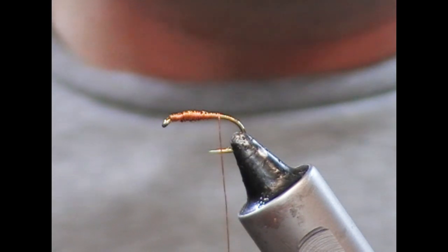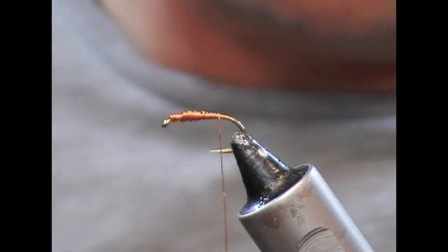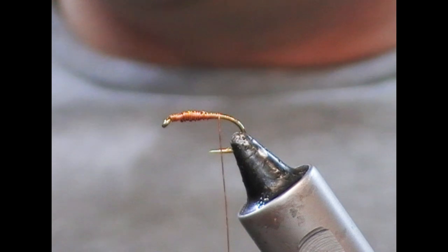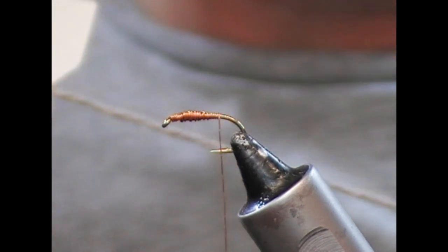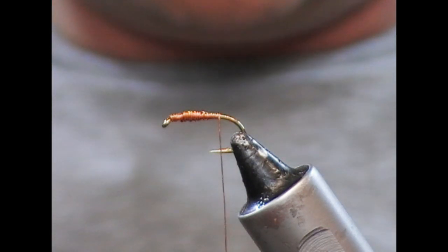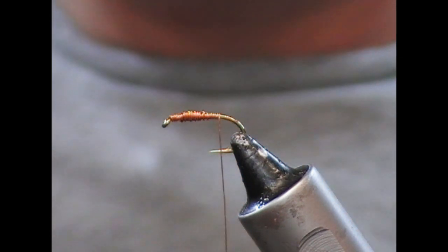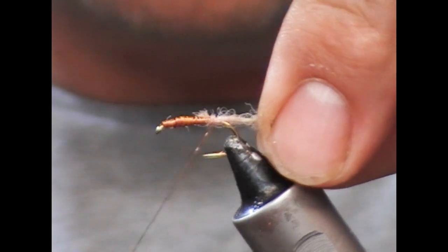In this instance I'm going to use Spindrift as my substitute. There are also substitutes from Vineyards, and Semperfly also do a 477 substitute. The Semperfly one is a 4-ply wool. The Spindrift here is a 2-ply. To tie a smaller fly, just simply unravel that until you get one or two strands depending on what size fly you want. I'm going to leave it as 2-ply here because I'm on size 12. The thing about using a substitute is you don't mind trimming bits off, whereas if you're using original 477 at £100 a card, you'll be making every last millimetre count.